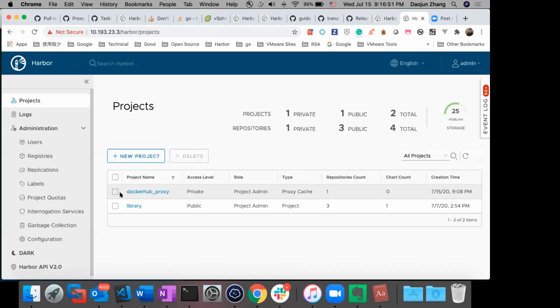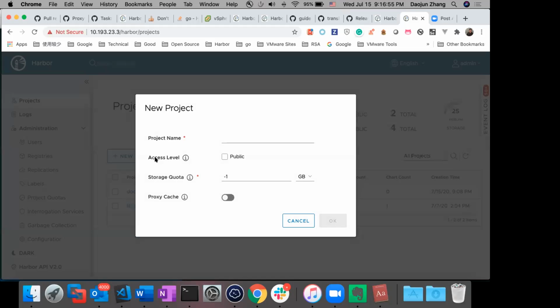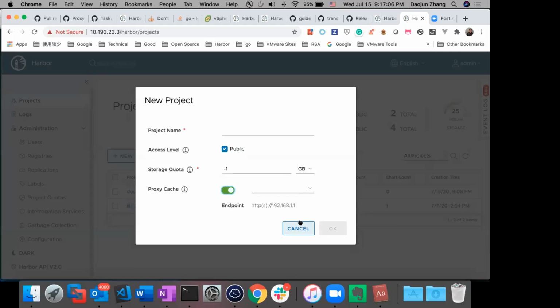Yeah. And could you click the new project again? Yep. So we cannot create a public Proxy Cache project? Oh, okay. We can create. I see. Okay.